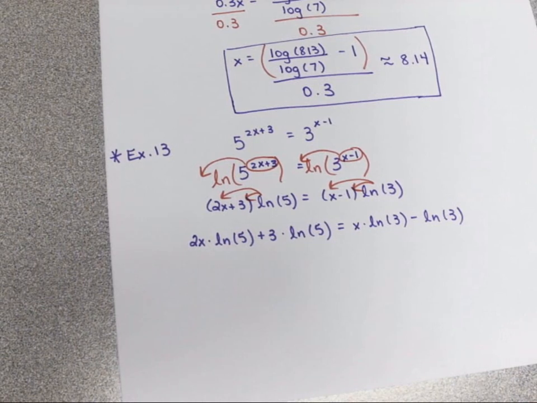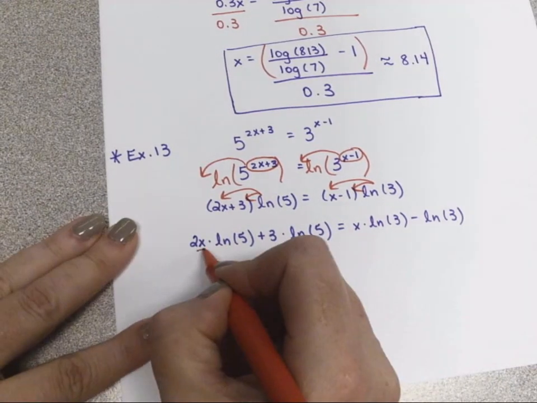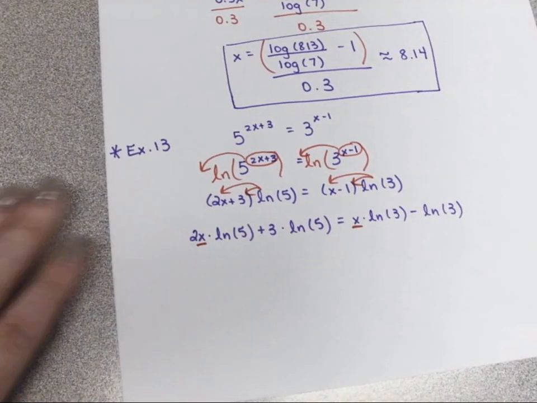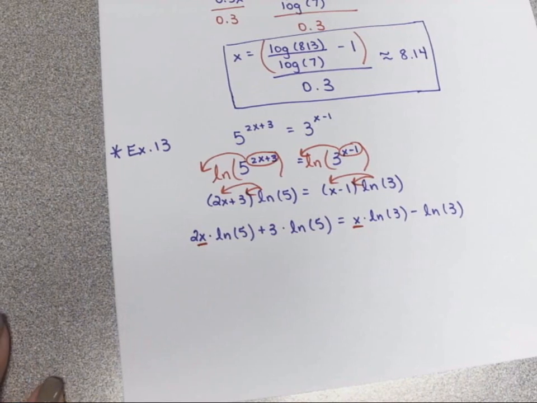So I know these are weird, but what you have to try to do is muddle through the mess to try to figure out what your goal is, right? Your goal is to get these guys by themselves. Your goal is to find out where x is or what x is, okay? So if you can kind of keep that goal in mind, it's really helpful.